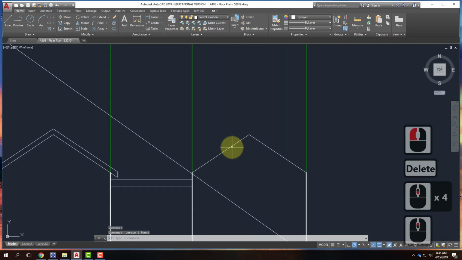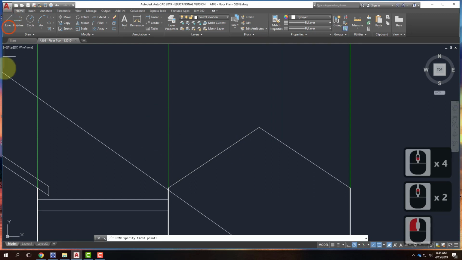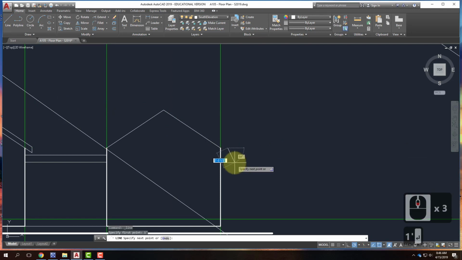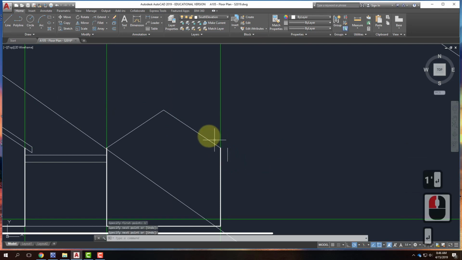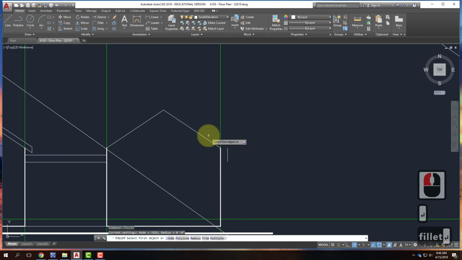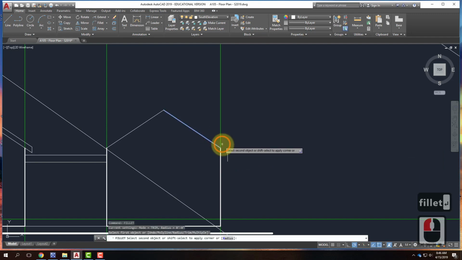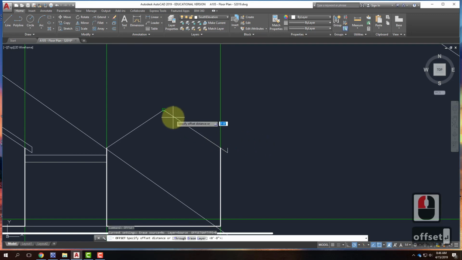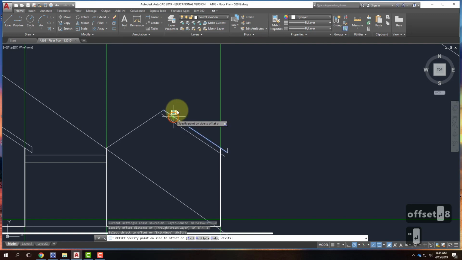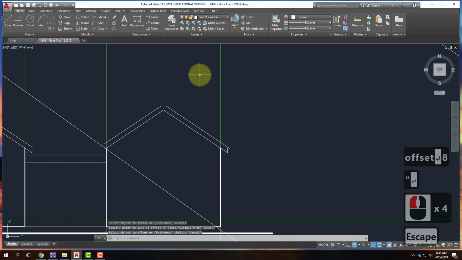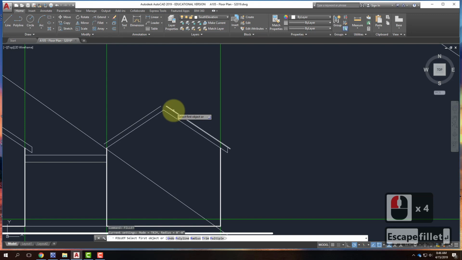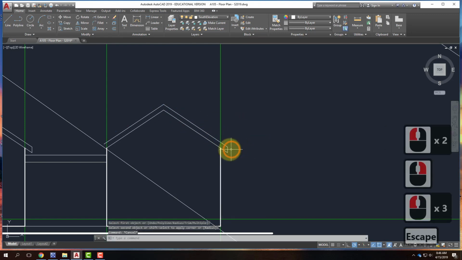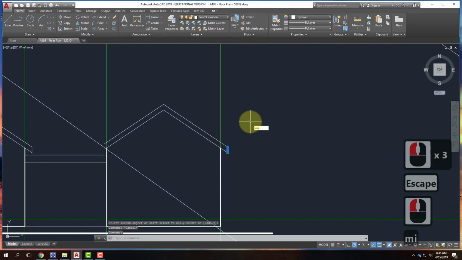OK, so I have that one drawn. I'm going to repeat the whole process over here. Repetition is a good thing. We'll come over by a foot. And I'll go ahead and use the fillet tool again. My radius is still 0, so I can connect this to that. I can also offset by 8 inches, there, and there. And we can fillet it one more time, there and there. Repeat the fillet for that. I'll take this piece and mirror it over.